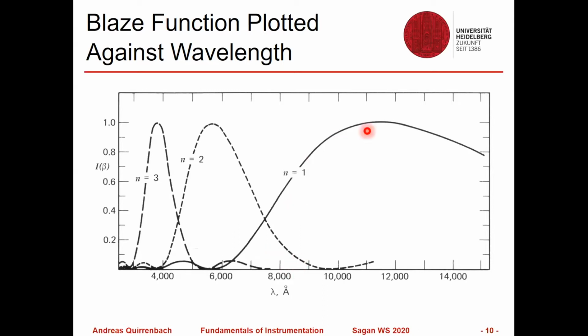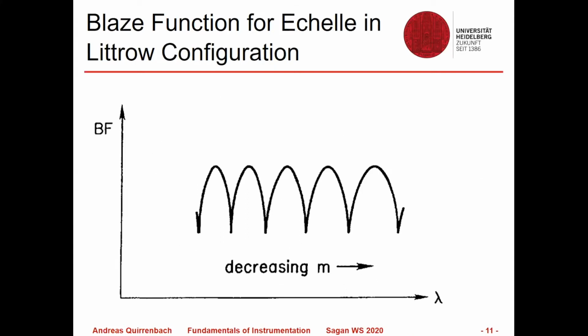But then this means that the efficiency also varies very strongly as a function of wavelength. This is shown here. The efficiency is good for the nominal direction in which the grating is blazed, but it drops if you go away from that specific wavelength. So for a spectrograph that is used in very high order, you get this function of the efficiency that is an oscillating function of wavelength. If you see spectra taken with this type of instrument that are nice and flat, then probably there was a step in the data reduction that took out this so-called blaze function by dividing through this function. But the signal to noise ratio always has this behavior that it is good at the center and it drops off towards the edges of the order.